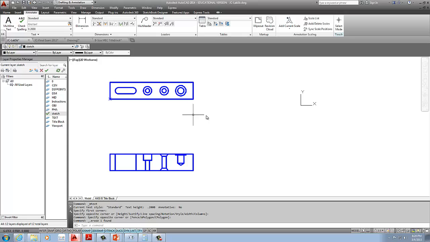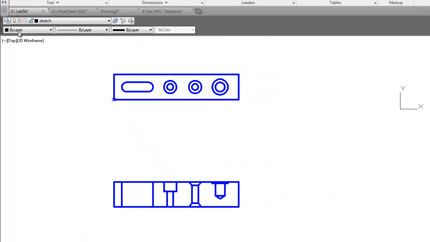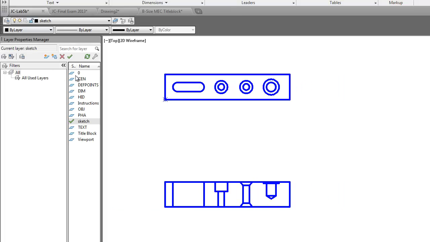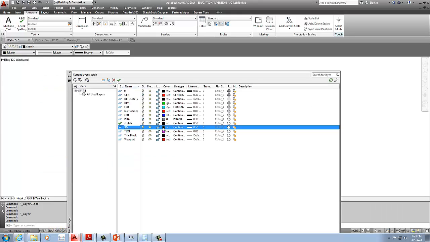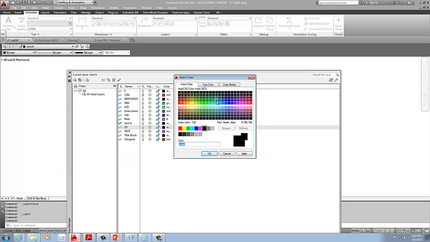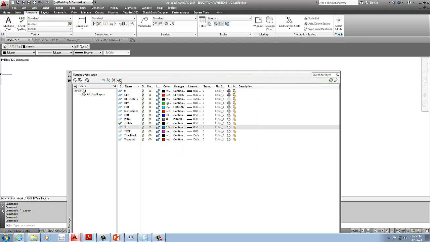We have our geometry created, and what I'm going to do here is create a new layer, and I'm going to call that 3D, pull that out, and set a color for that of cyan, and I'll make that current.